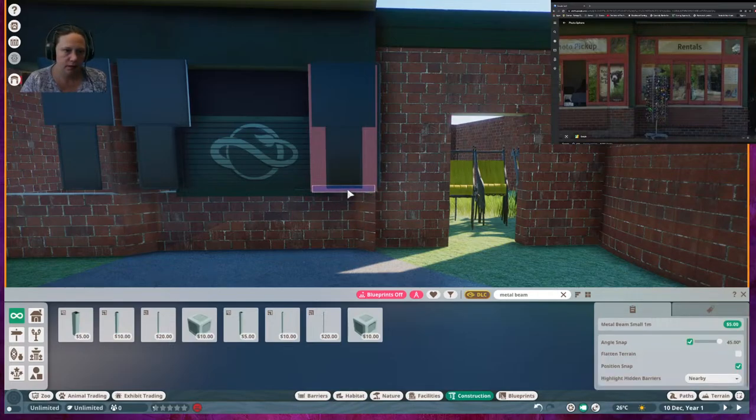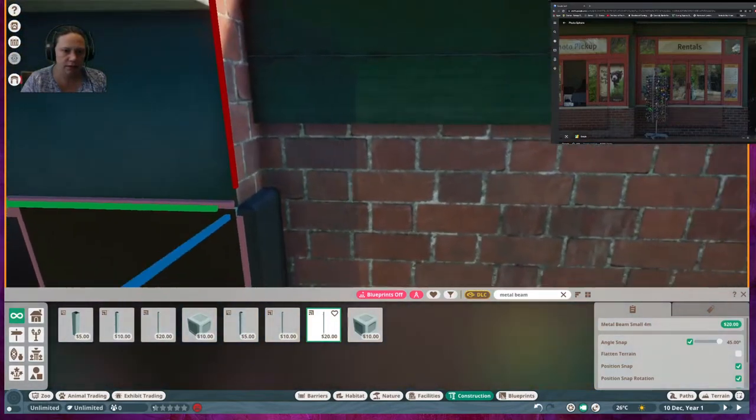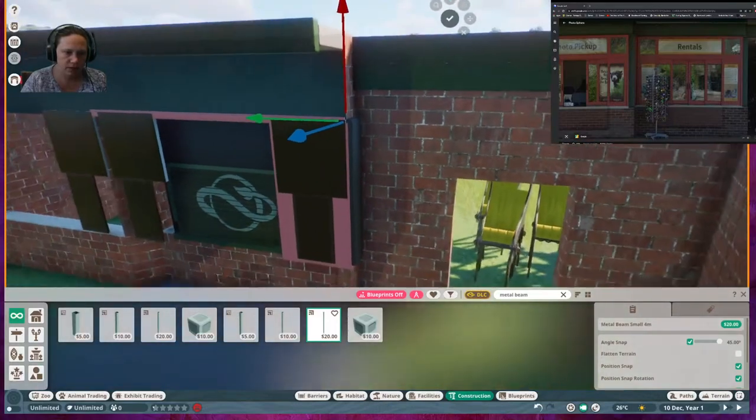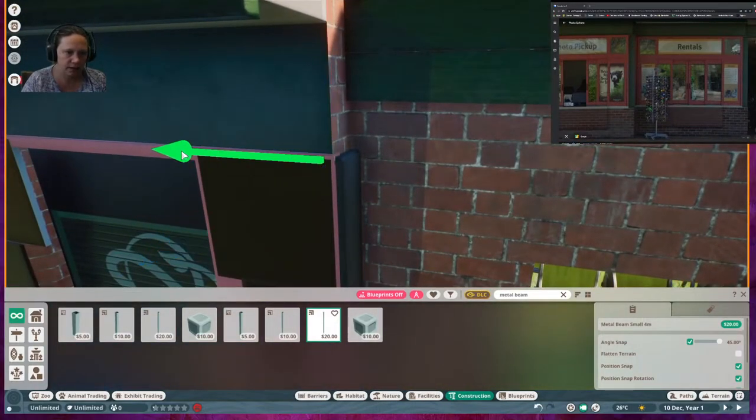And then, I can use the longer piece here. I'm gonna change it to the 4 meter to go across the top. Get up there where I can see. So that one right there is a little too short. That's kind of frustrating. I'm gonna have to connect that. Oh, it does connect though. If I just come this way just a little.